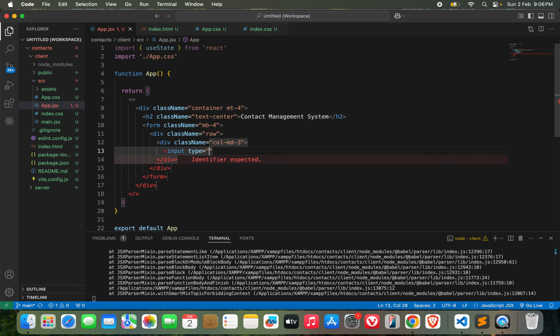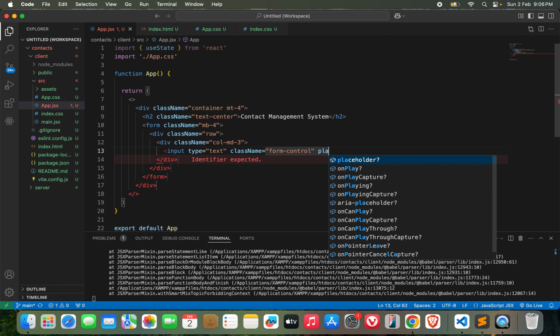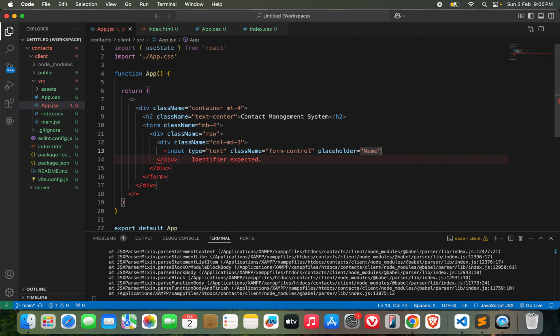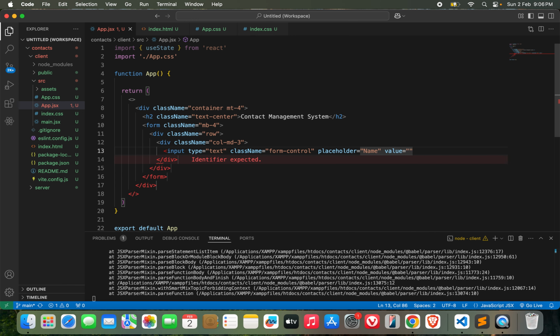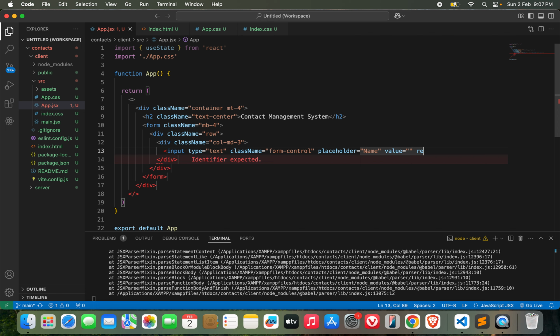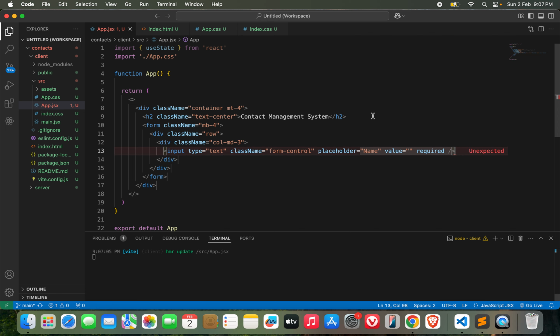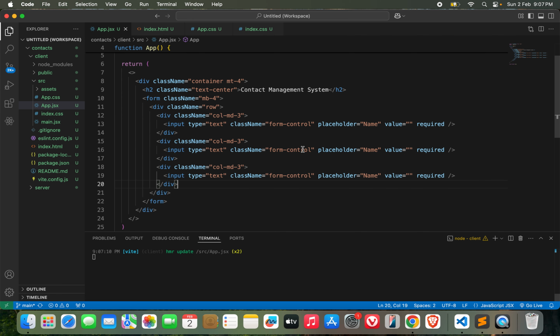Input type equals text, className equals form-control, placeholder equals name, value is equal to, right now it will be blank, and it is a required field. In the same way we will need two more fields, phone and email. Will that be enough? Most probably, yeah.